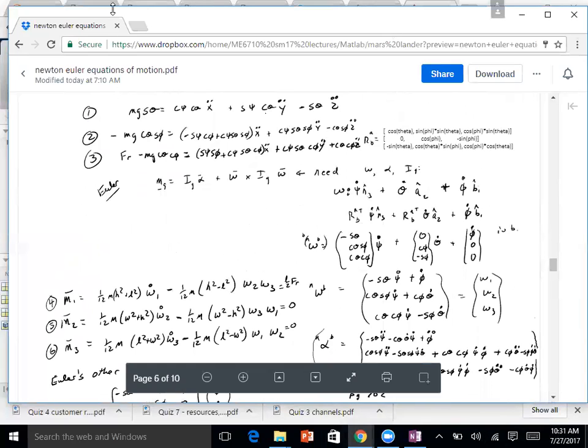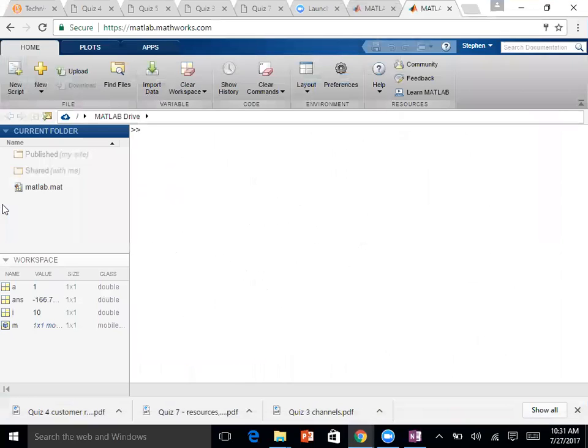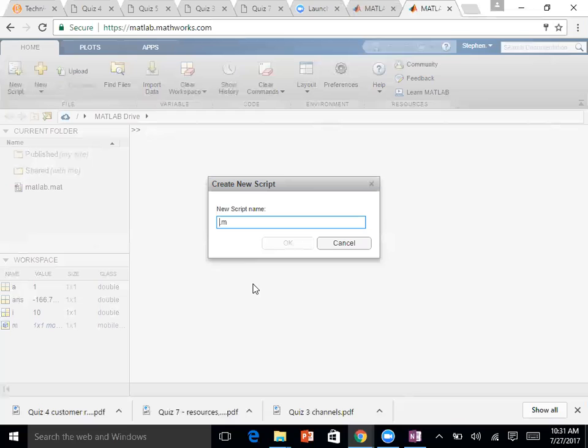Back to MATLAB. So I'm ready to solve Flying Brick. I want to make it fly. So I'm going to solve Flying Brick, I'm going to use the ODE function. So the first thing I need to do is make a new script. Call it Flying Brick.